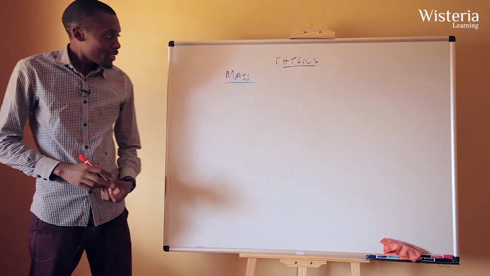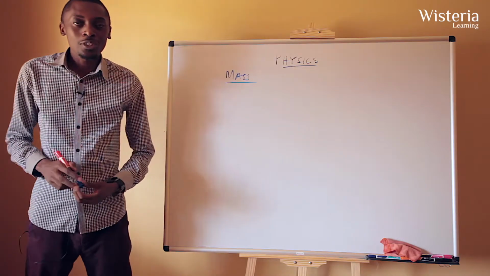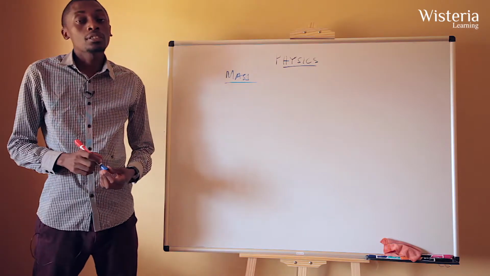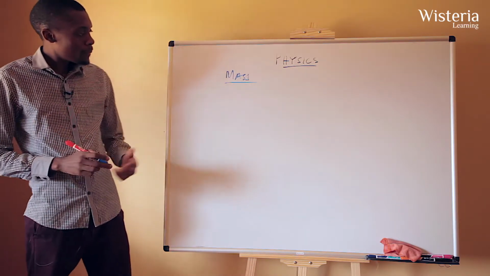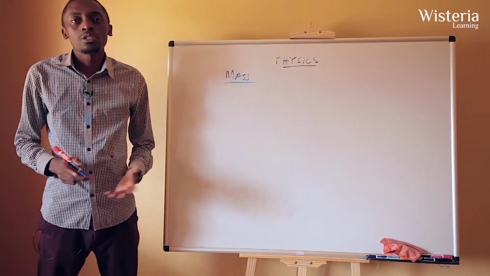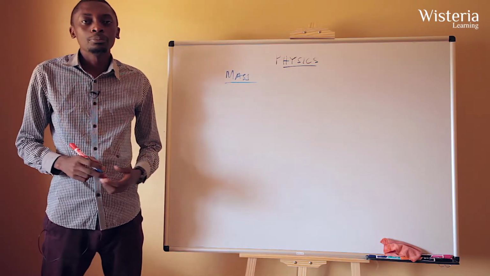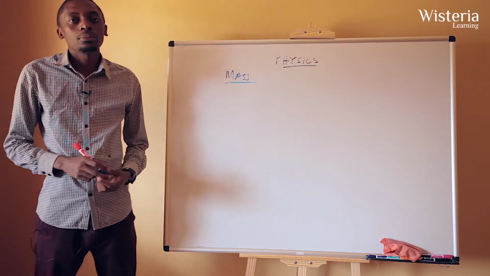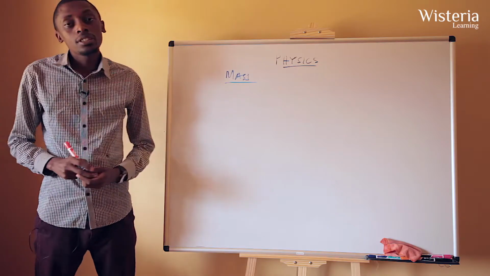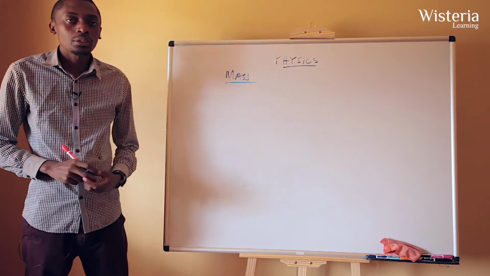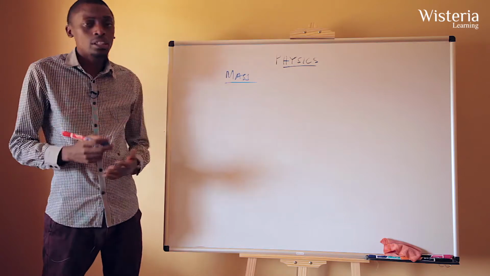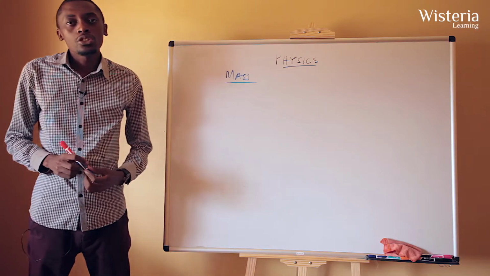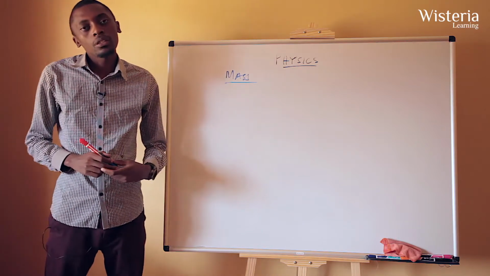Alright, so we want to determine the mass of a solid and the mass of a liquid. It's rather simple to determine the mass of a solid, because you simply use a beam balance by placing that solid on a beam balance or an electronic balance. But for a liquid, it's very difficult to determine the mass, since a liquid flows, so you can't put it on an electronic balance. Therefore, you need to use the following simple method.